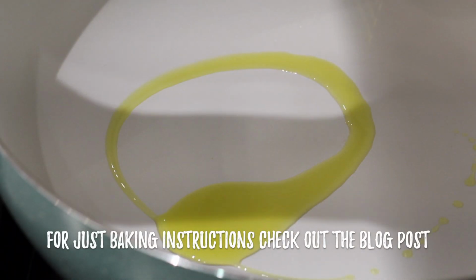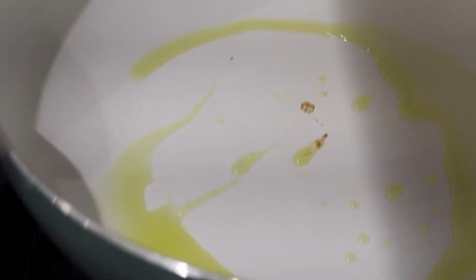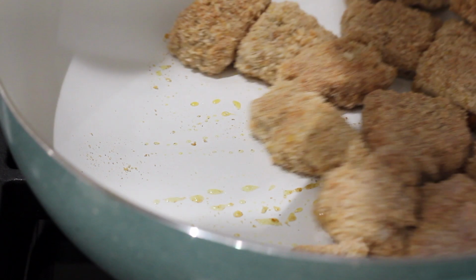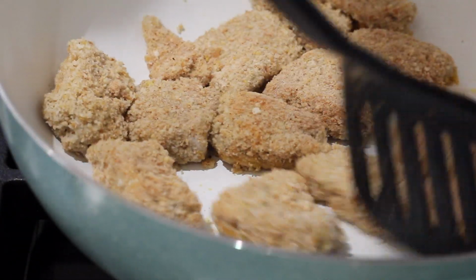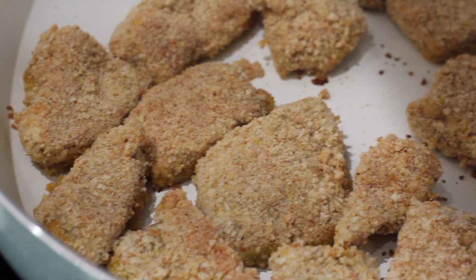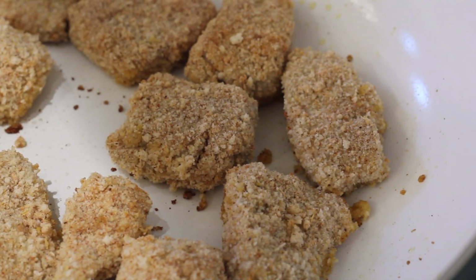Now, we are going to add half a tablespoon of olive oil into a nice big pan, and we are gonna pan fry these for 2 to 3 minutes per side, and then we're gonna bake them. Doing this is gonna help to give that fried texture without actually deep frying them. You don't have to do this, you can skip it if you like, but it does add a little something, and it's only 1 tablespoon of olive oil. It's not that much for all these nuggets.